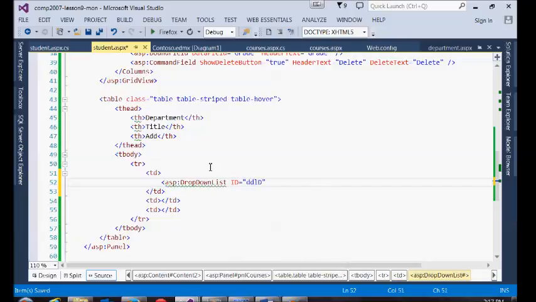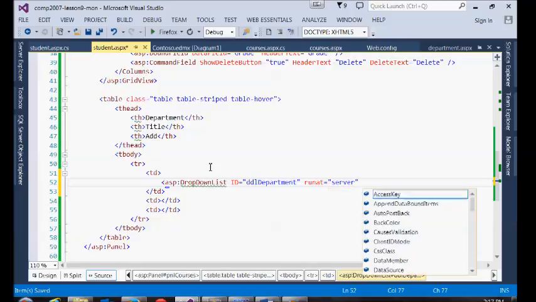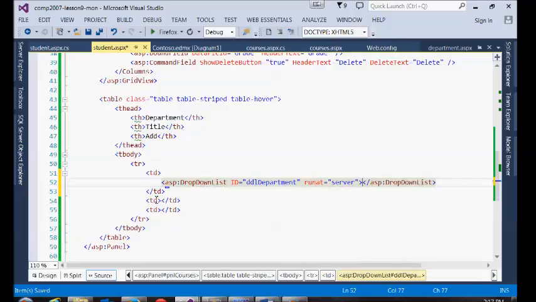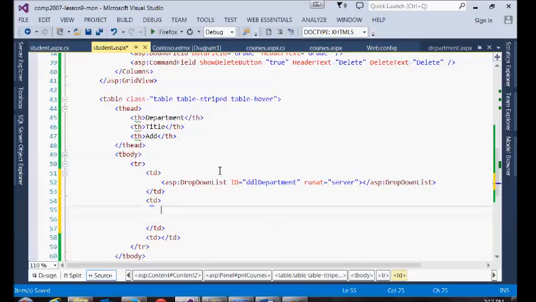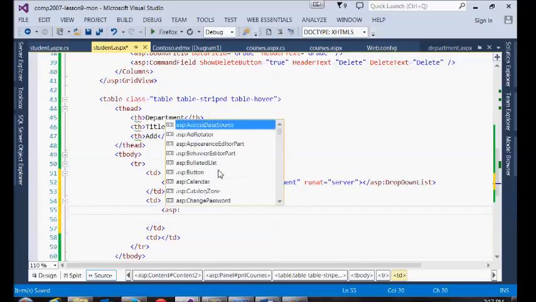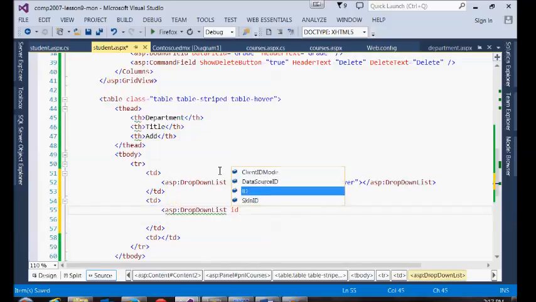So we'll call this one DDL department. We'll call this one DDL course.